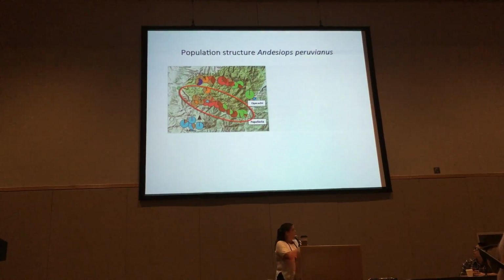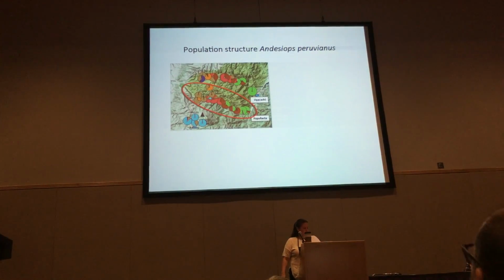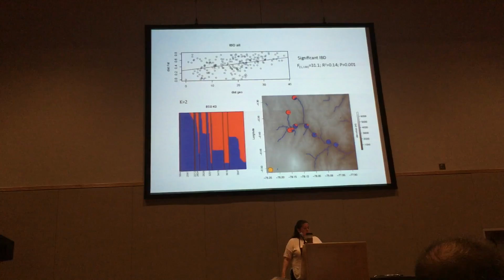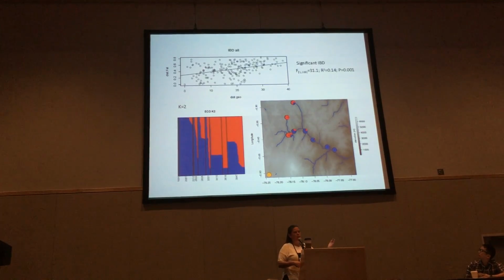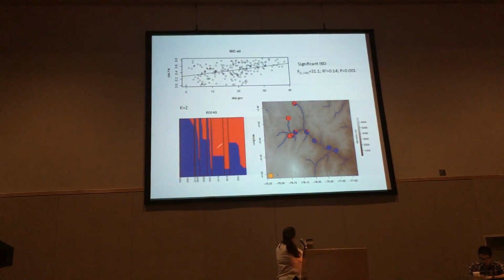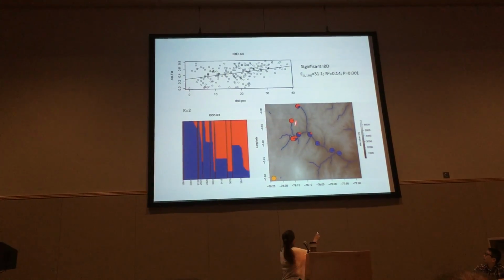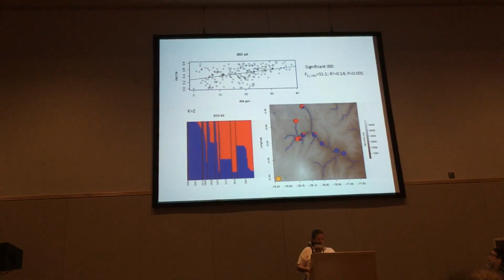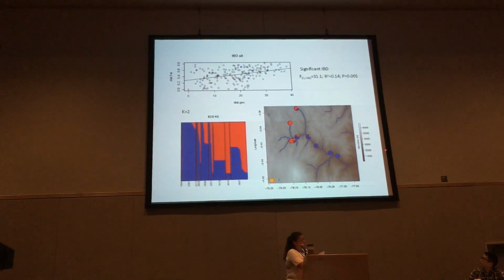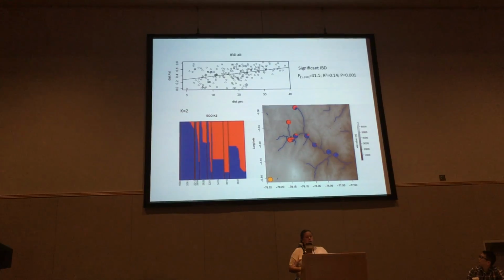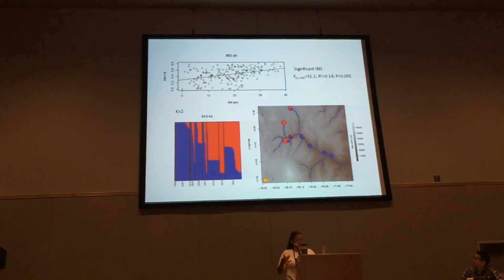Matt already showed you this. There's a fair amount of structure. These are just population structure plots from ddRAD data. We also know, as Matt showed you, that if we look at the preferred number of genetic groups that show up in structure, there's probably a gradient going from species blue to species red here, with some admixture in between as you move up the stream. And even though it's messy, we also have a significant pattern of isolation by distance if you look across all populations. So there are a number of things going on here in terms of population structure.